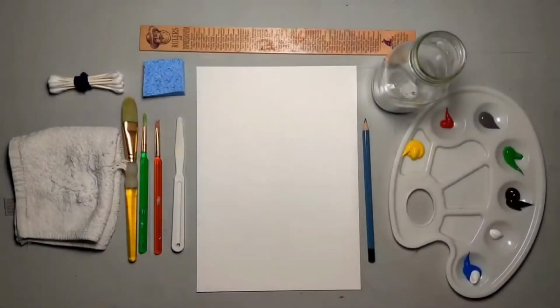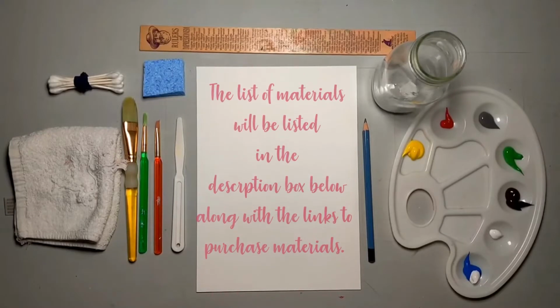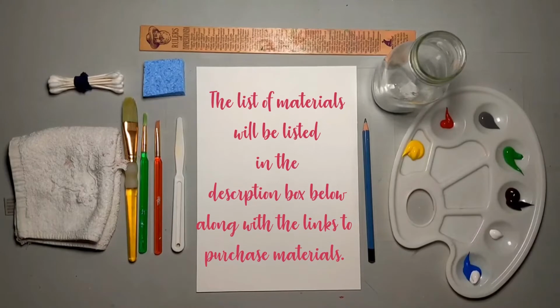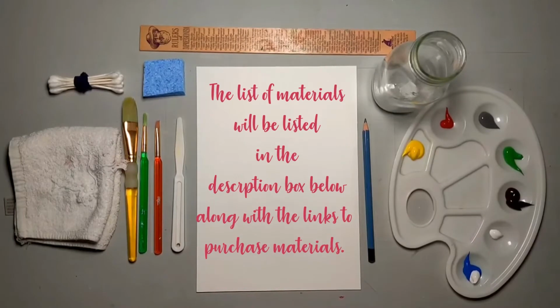All right, kids, let's go over the list of materials in order to get started on our fall art project. You will be needing a paper towel or a towel, a bundle of Q-tips, a square sponge, 3 paint brushes, oval wash brush, the round brush, and the angular, and a paint spatula.